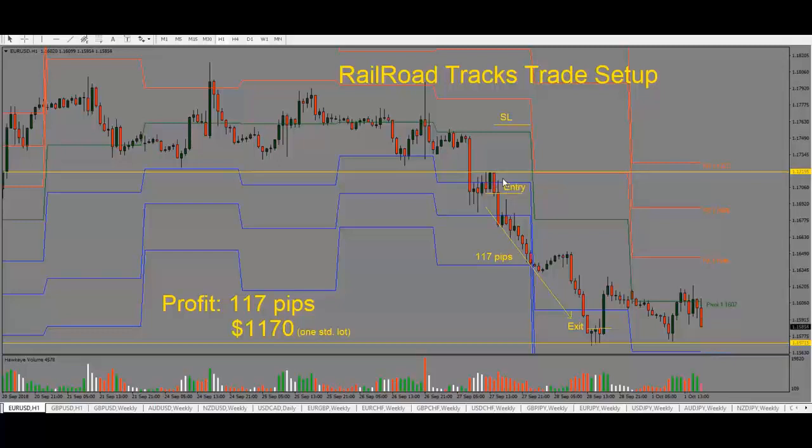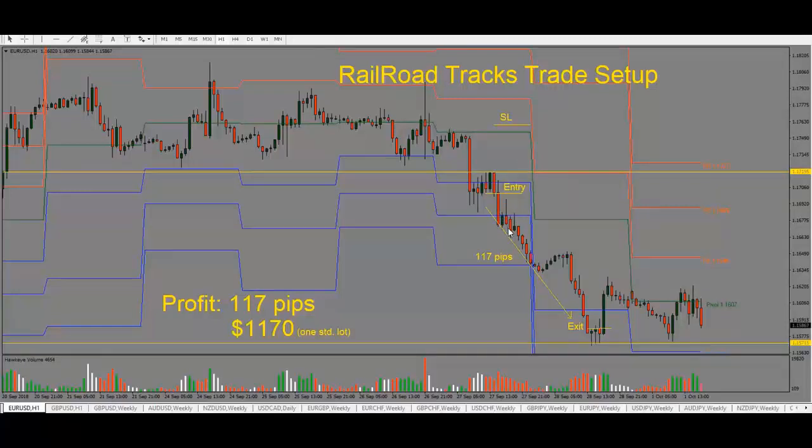Once we enter the trade short, our stop can go on the other side of this daily pivot, or just on the other side of this candle here. We just want to make sure that we are giving the trade enough room to breathe, just in case price decides to go and test this level higher.